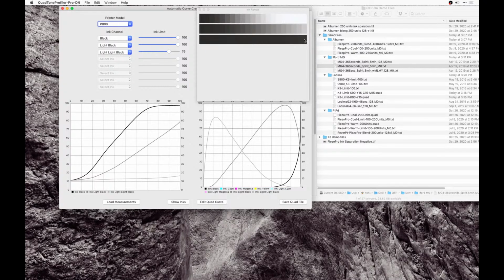And if we click in this lower ramp here, this is the black point to the white point, and we're going to mostly pay attention to the white point, or the point on the right side of the curve here, or the measurements. If we click in there, you can see the Lab value is 16.68, and down here it's 11.24. So this light black channel at an ink limit of 76, or let's say 75, is giving you a little bit of blocking, mostly right in the shadows, which is good because we want to have nice smooth shadows. Now, if we look at the light black channel, we can lower the ink limit here, and you see how everything updates in real time.